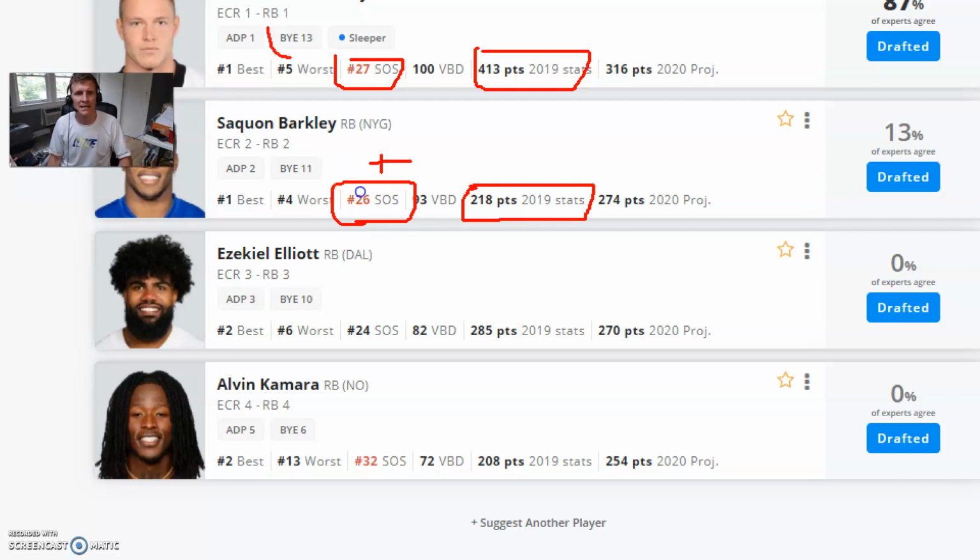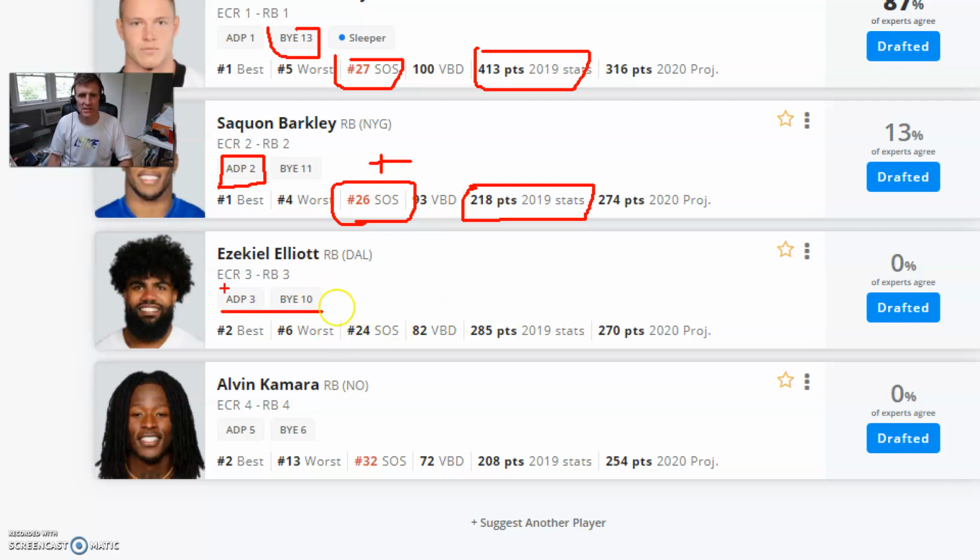Again, useless. ADP, that's good, but it has to be paired with your projected, based upon your league, where they should go, the WUP, so that you can figure out when to pick a player, who are the sleepers and busts, that sort of thing. But at least it's there.